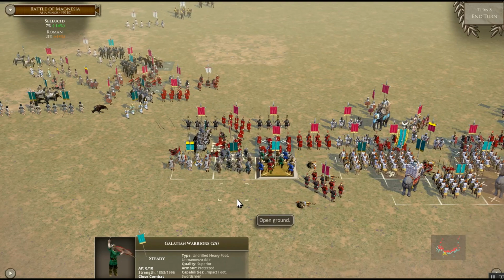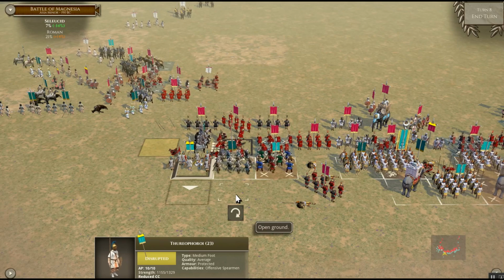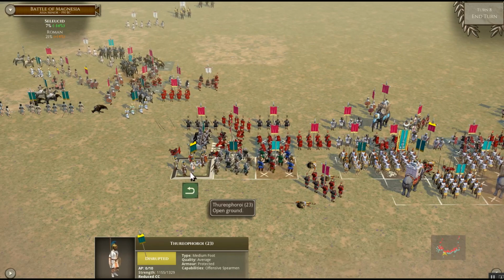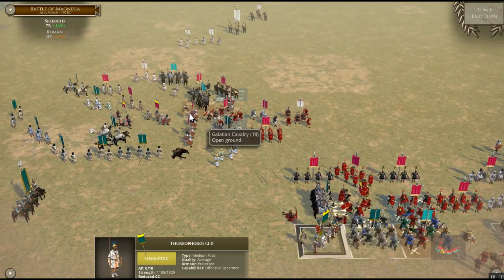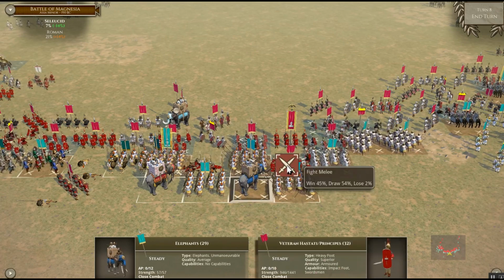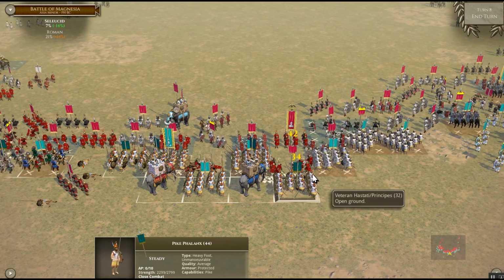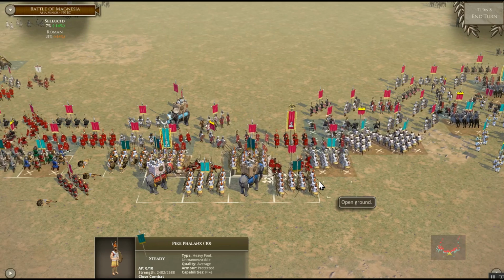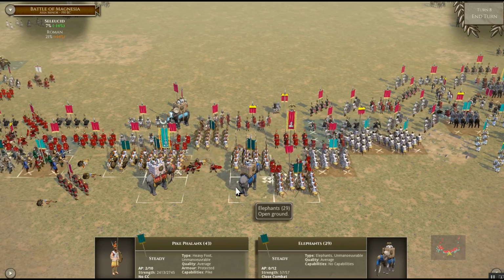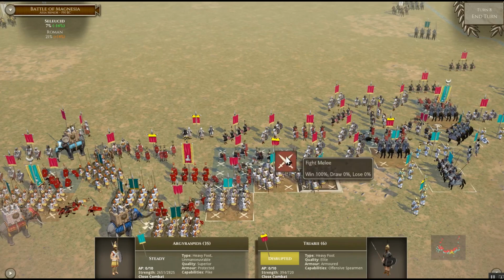16% odds are very bad here, unfortunately. I'm going to move him out of the way so he can threaten this unit here, but also be out of the way. I don't think this charge here is going to affect much. Elephant doing damage, that's good. Good, disrupted. Okay, we can at least straighten up in case.